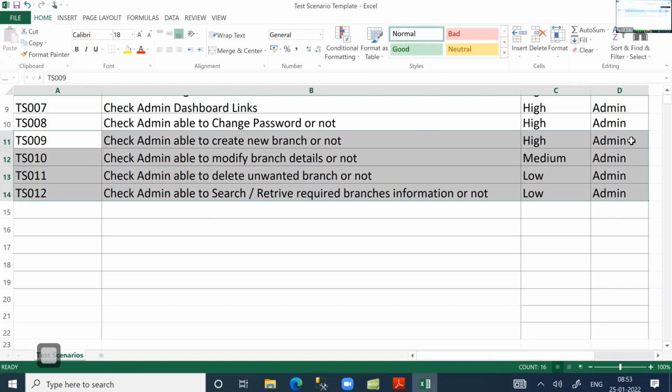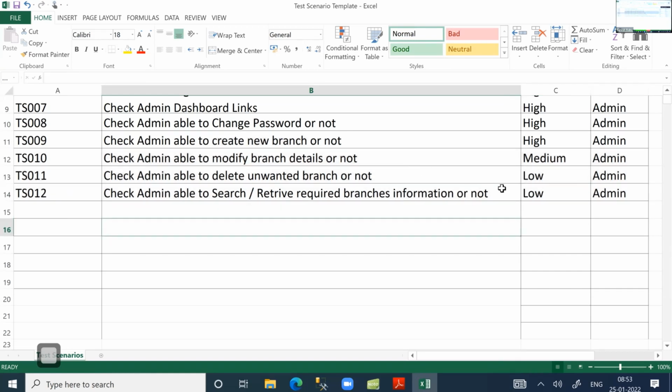First, we have to verify whether the admin is able to create a new branch or not. Whether the admin is able to update the branch details or not. Whether the admin is able to delete unwanted branches or not. Whether the admin is able to search and retrieve the required branch information or not.